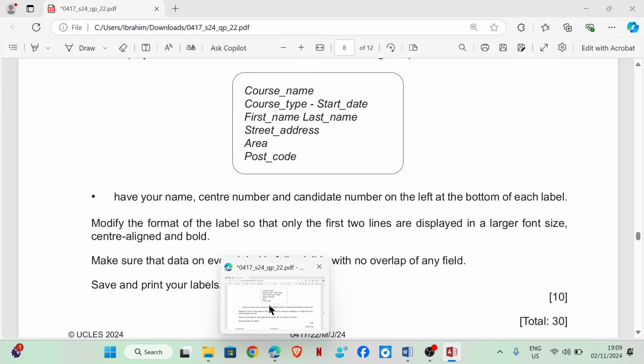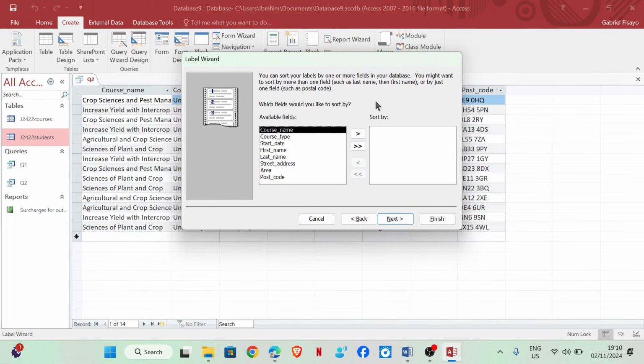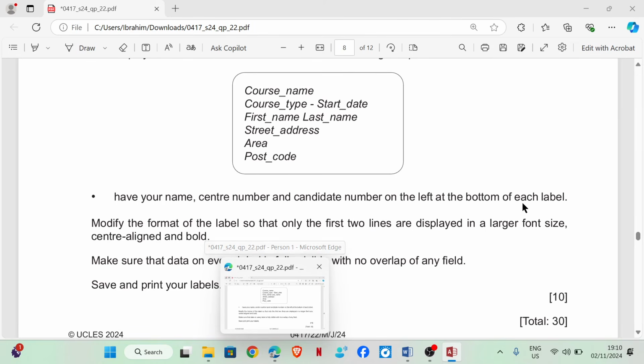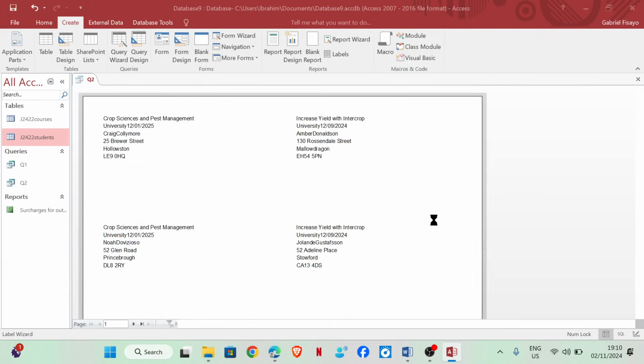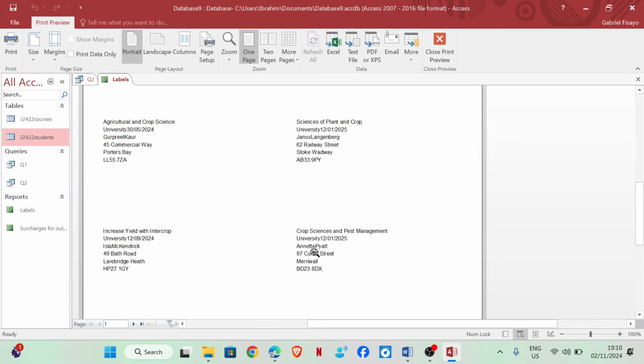Then we have area and then postcode. Okay, so we already sorted, so there's no need. So next, you can name this label. Okay, so finish. So this is our label.